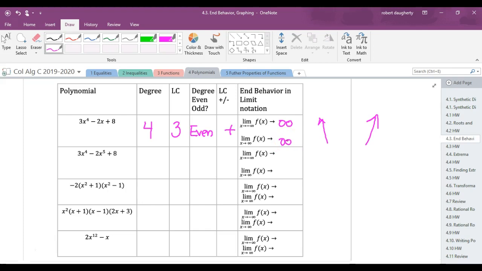So what is the degree of this one? This is a 5th degree. What is the leading coefficient? Negative 2. So this is what kind of degree? Odd degree. What kind of leading coefficient? Negative. So what does that one look like with your hands? It's going to be this one. This is x cubed. This is the negative x cubed. So it means this one's going to be going up over here, but down over here. Was there a question?